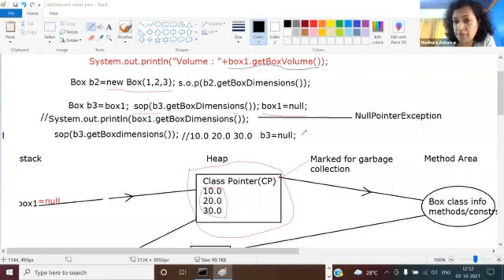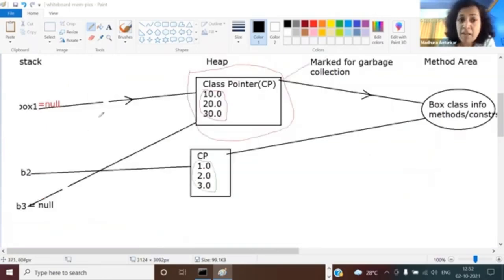We had stopped at this point. Now, if I say B3 equal to null, the number of valid references for this object has reduced to 0. So the moment any object becomes unreachable, unreferenceable, it is immediately marked for garbage collection. Is it immediately gone, or is the space freed immediately from the memory? That is yet to be discussed. So when the number of references reduces to 0, that is where we start talking about another interesting fact of Java called garbage collection.